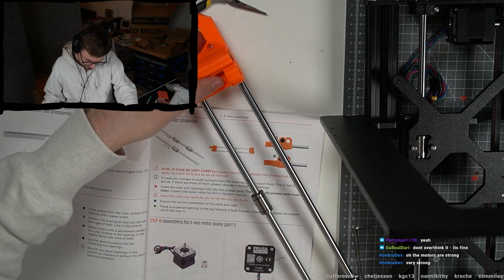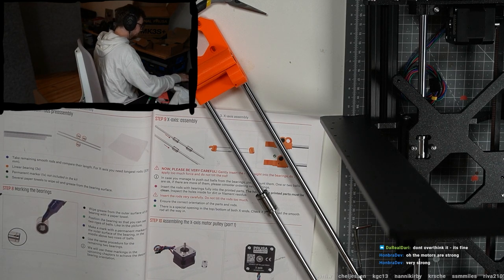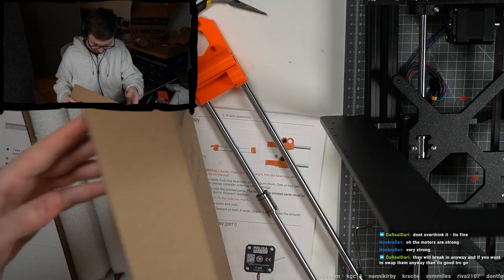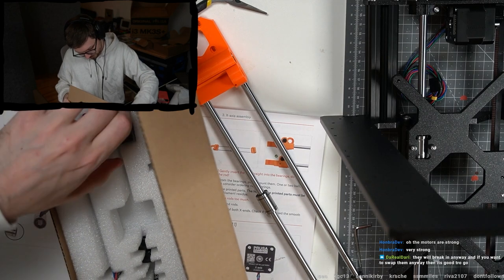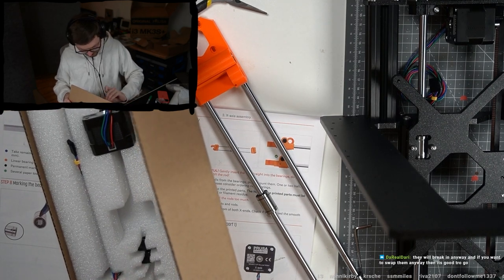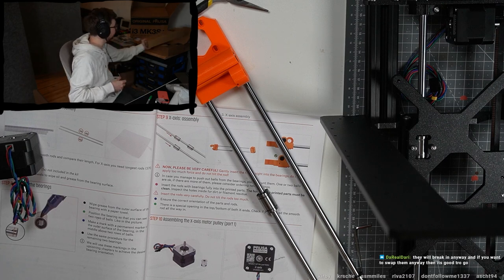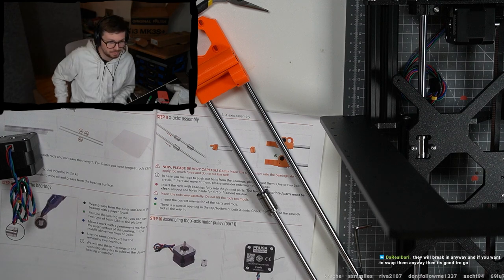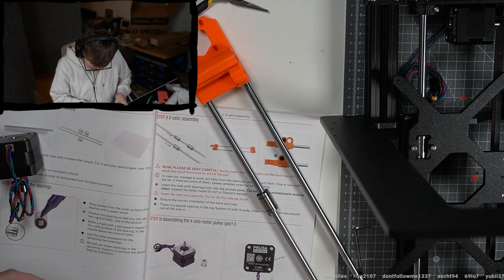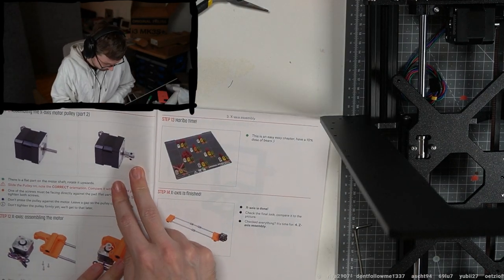Okay. Assembling the X-axis motor pulley, part one. We need the X-axis motor. This is the extruder. This is the X-axis. Okay, and then we need here this part. We are almost at the gummy bears again.